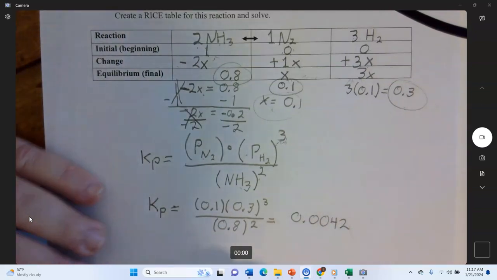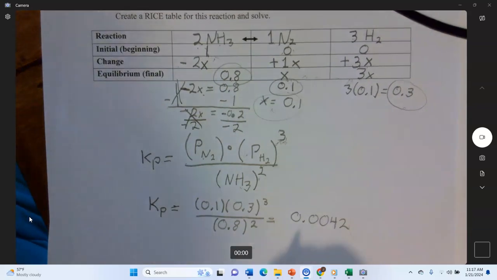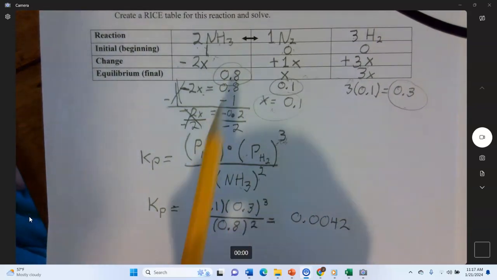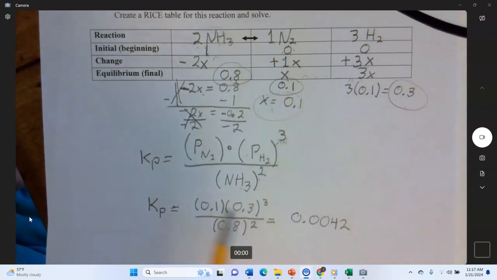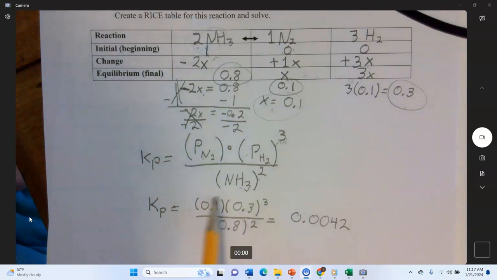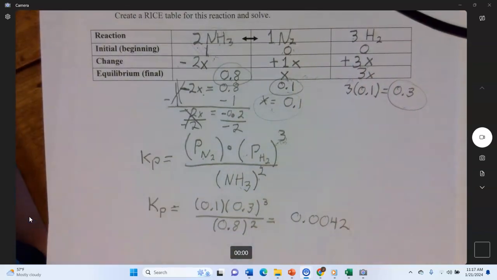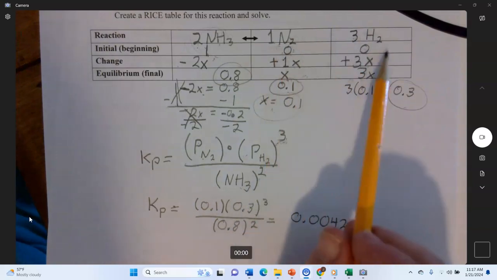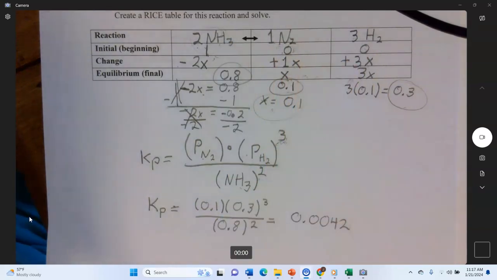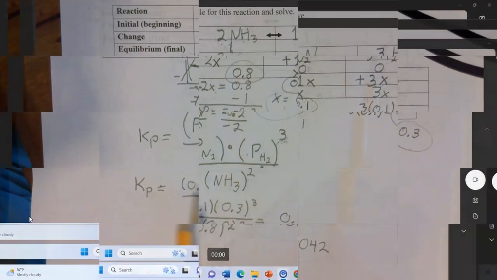So you can see that equilibrium constants can often be very small numbers. By the way, no units of measure on an equilibrium constant. So what is that telling you? It's telling you that most of this is going to stay as NH3 as the reactant, because the denominator is much bigger than the numerator, and that's why you get a very small number. And not very much of it is going to decompose to N2 and H2. In fact, the reaction really wants to go in the other direction. You put these two in a vessel, and they're going to combine to form ammonia. That's what they tend to want to do. So a small equilibrium constant means very little in the direction from left to right.